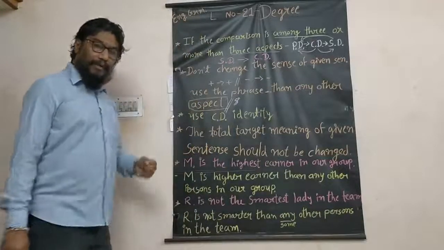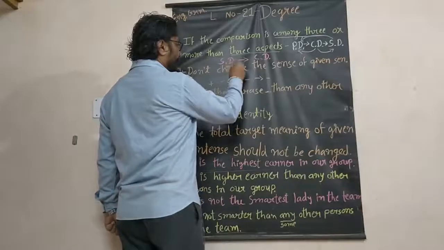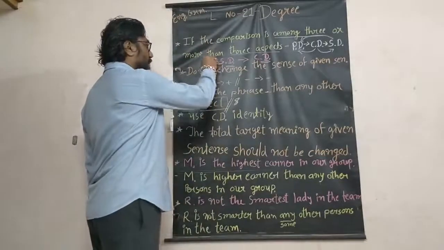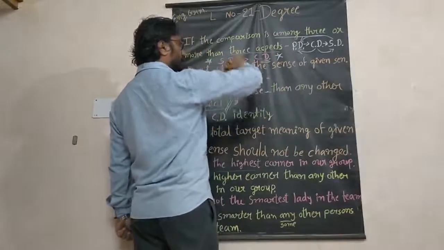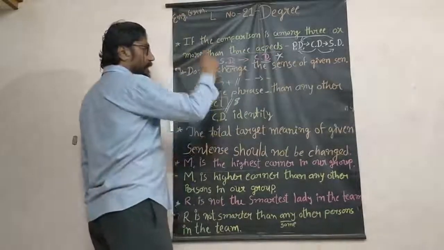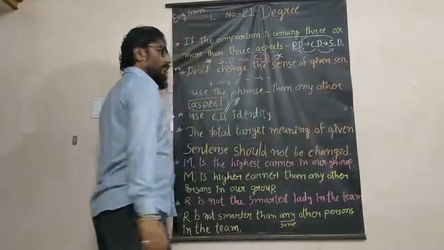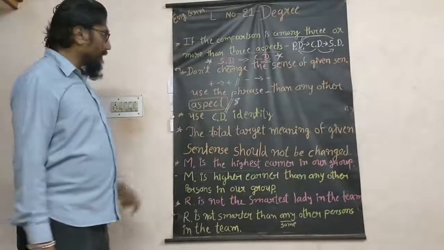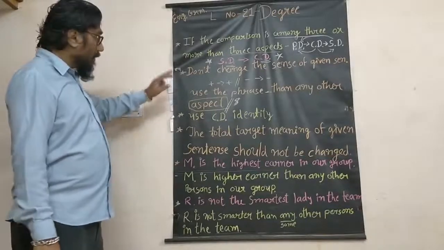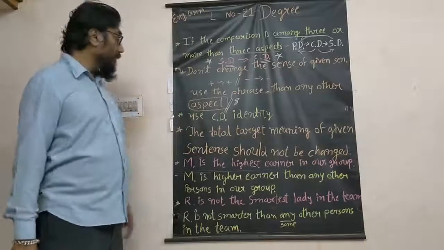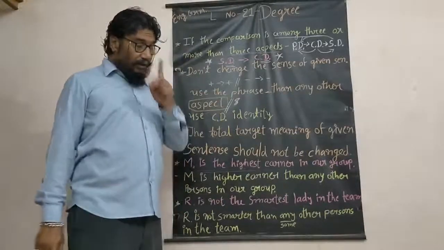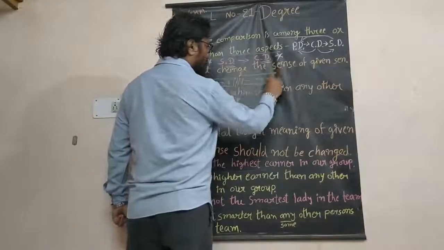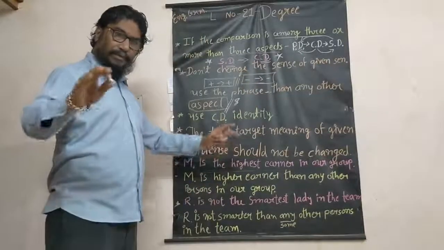What shall we do? First of all, we will move ahead. If SD is given, how will we convert SD into CD? This is our first topic. The next topic would be how we will move ahead from SD to PD. This topic is how we will move ahead from SD to CD. Last time we had the first rule, change the place of comparative aspect, it is not here. There we used to change the sense, here it is not there. Don't change the sense of the given sentence. Keep that in your mind. If positive is given, you will maintain positive. If negative is given, you will maintain negative. Nothing is there to change the sense.